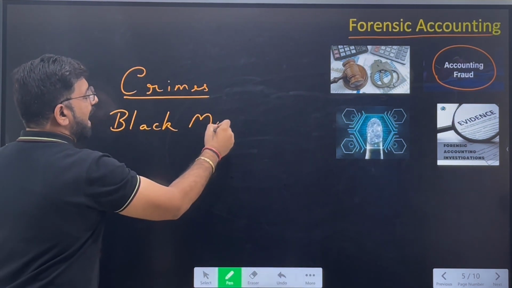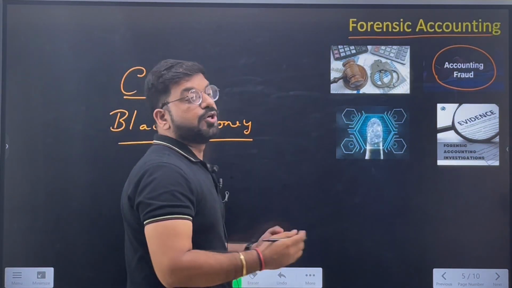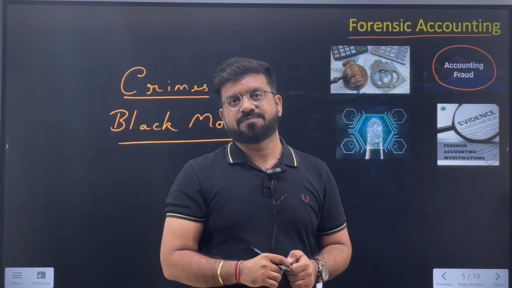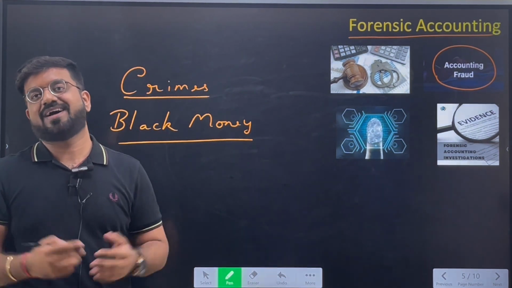So basically, black money is the amount which is not recorded in the accounts, and with that, the firm earns profit and doesn't show it to the government. So then the government is not able to trace that amount and there is a loss of taxes. So now, in order to do the accounting in a very proper manner, accountants are going into forensic accounting, where they are able to find out the minutest of crimes the firm is committing. So this was the main basic work of forensic accounting.